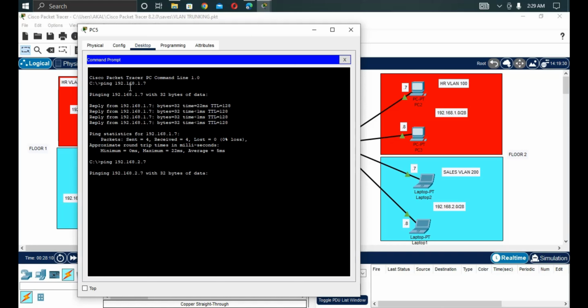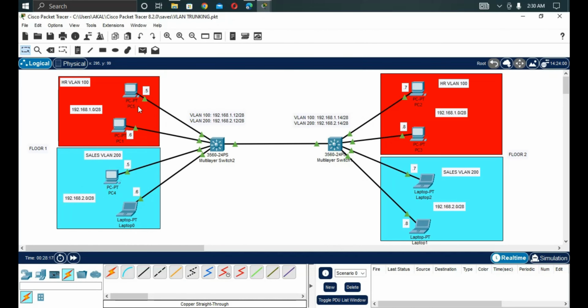It is not able to ping that one because now these two PCs are on different broadcast domains. They are on different broadcast domains because we said switches only isolate collision domains. For them to communicate across broadcast domains, we are going to implement what is called layer 3. We're going to configure routers to enable different broadcast domains to communicate. But now, a PC on this other sales VLAN, that is VLAN 200, should be able to reach the PCs on the same VLAN 200 on the switch on the other floor, that is floor number 2.